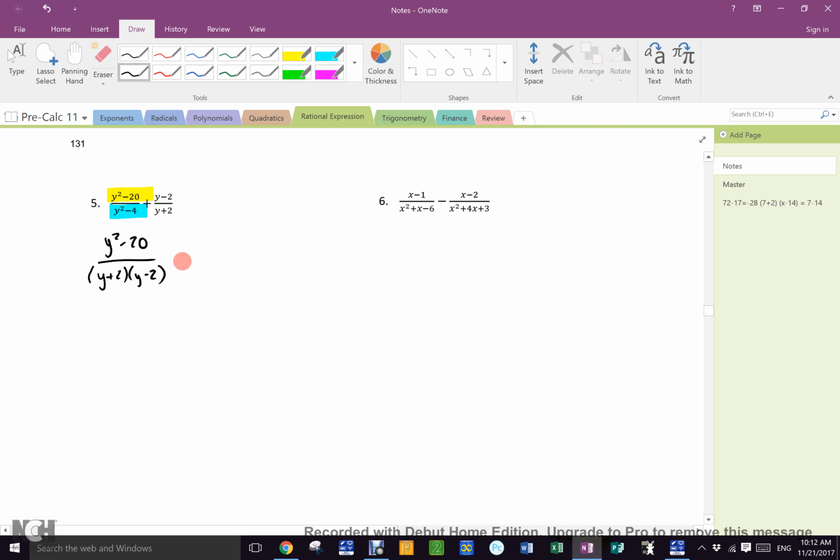Yes? Plus any factoring in this whole one? Yes or no? He waited patiently. No. Y minus 2 over y plus 2. Are these a common denominator? Are the denominators the same? This is a yes or no question, guys. You just got to look at it. Yes or no? No. Excellent.